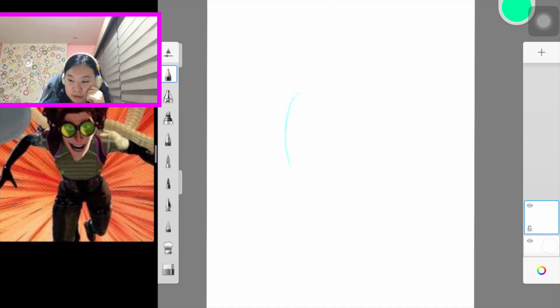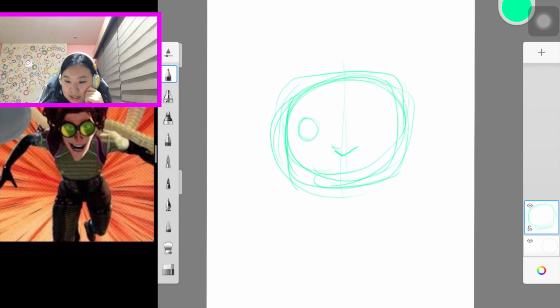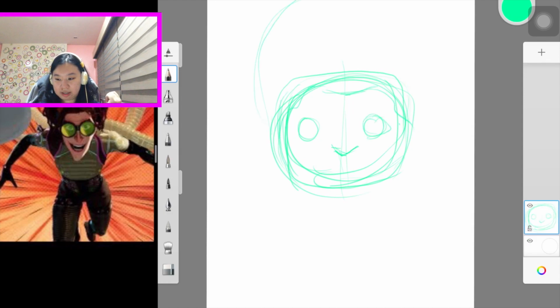So first I draw the head, and yeah, there. And since she's just facing front, then the hair is kind of big, huh? Like that.